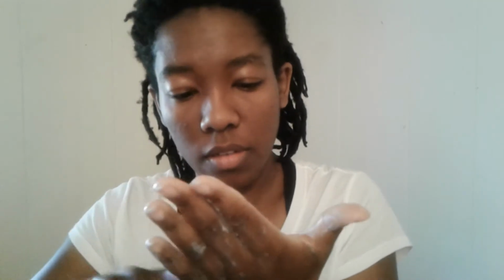So it says foaming, so I'm gonna go in the bathroom and see what it does. I'm not gonna take it all with me because I don't feel like moving my phone, but I'll let y'all know if it actually foams. This is how it looks when it gets wet. It actually looks kind of purple. Or, well, I said purple and I thought it looked blue the whole time. It has a good smell. It's not really foamy, or kind of. But anyway, I'm gonna go wash my face with this. It feels like a moisturizer. Like it feels creamy.